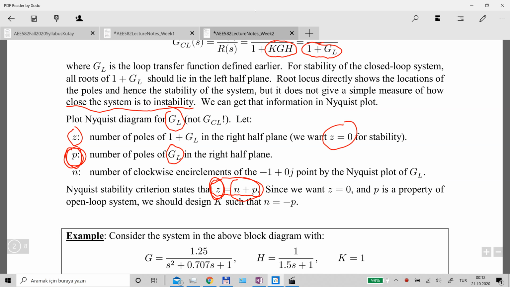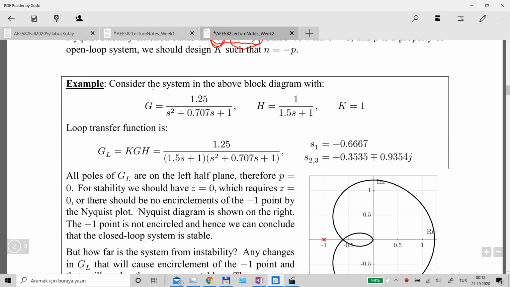I think the best way to understand how the Nyquist stability test works is to see it on an example. So let's take a look at this example. We have chosen some transfer functions for the plant, and this is our sensor, and the controller is just a static controller with unity gain. The loop transfer function is obtained by multiplying all these transfer functions, which gives you this transfer function. There are 3 poles, and all these 3 poles are stable. They are all on the left half plane, which says that P is equal to 0 for this system.